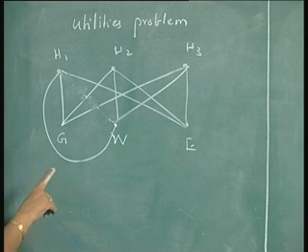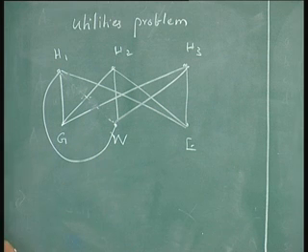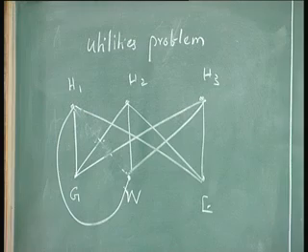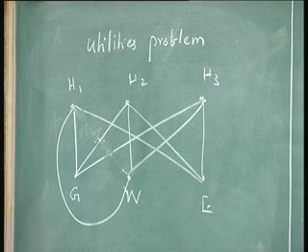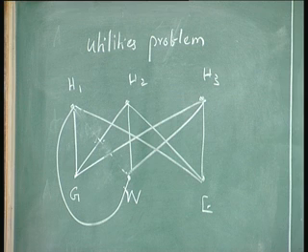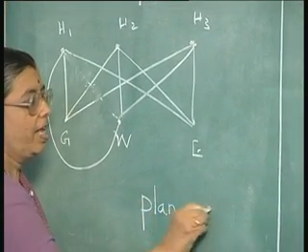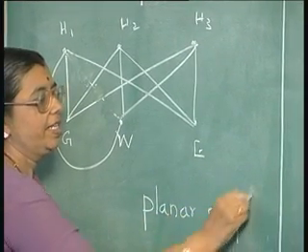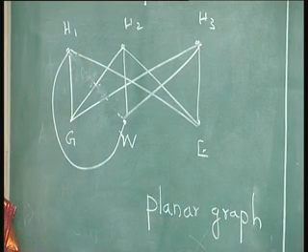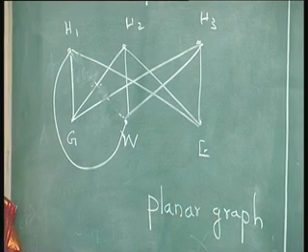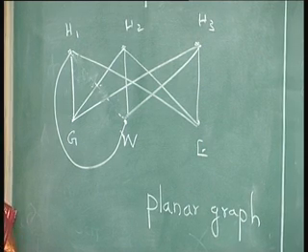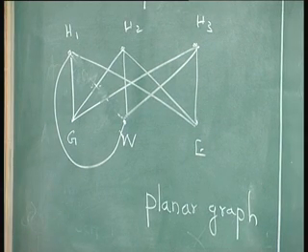Can you do everything in such a way that there is no crossing? It has been shown that it cannot be done this way. There will be at least one crossing, and such studies also play a part in the use of graph theory. You call what is known as a planar graph. If it is a planar graph, you can draw the edges without one crossing the other. If it is a non-planar graph, you cannot avoid crossing. In this case, you cannot avoid crossing.